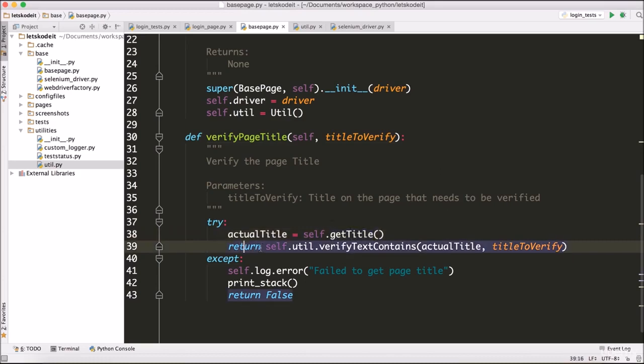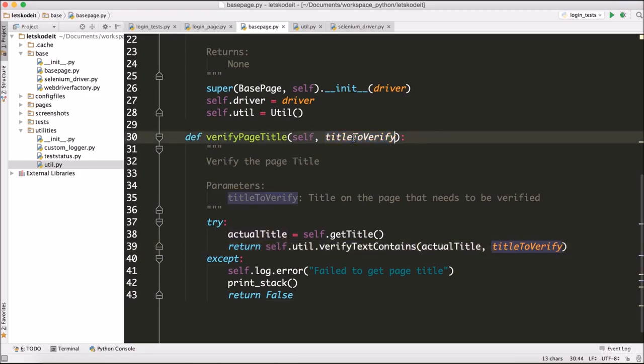Then we will return self.util.verify text contains, actual title and title to verify. So this method accepts two arguments. The first one is actual title, and the second one is title to verify.